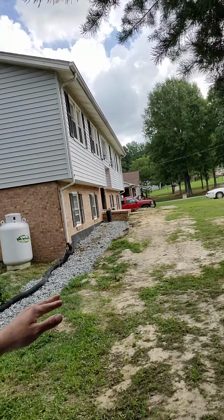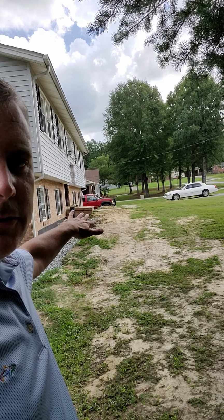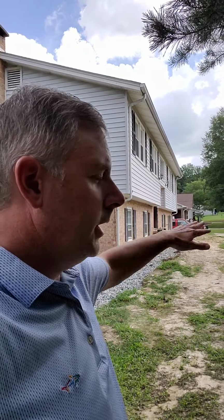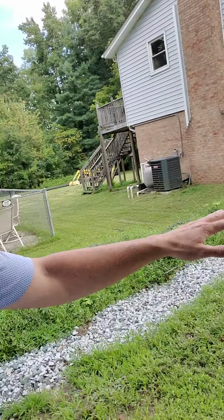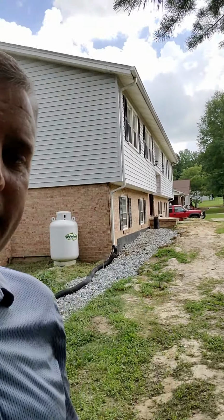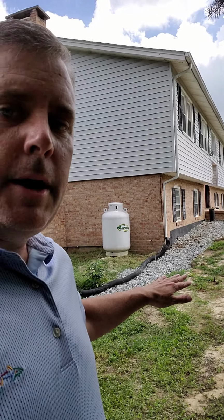I started out initially thinking, hey, we can just slope some of this dirt onto this foundation and make the drain for the water runoff and the drainage to come around this side of the house. As I got into it a little bit more, I realized that it wasn't what they call surface water, it was groundwater that was the issue. At the very bottom of the foundation of this house, that's where the water was coming in.